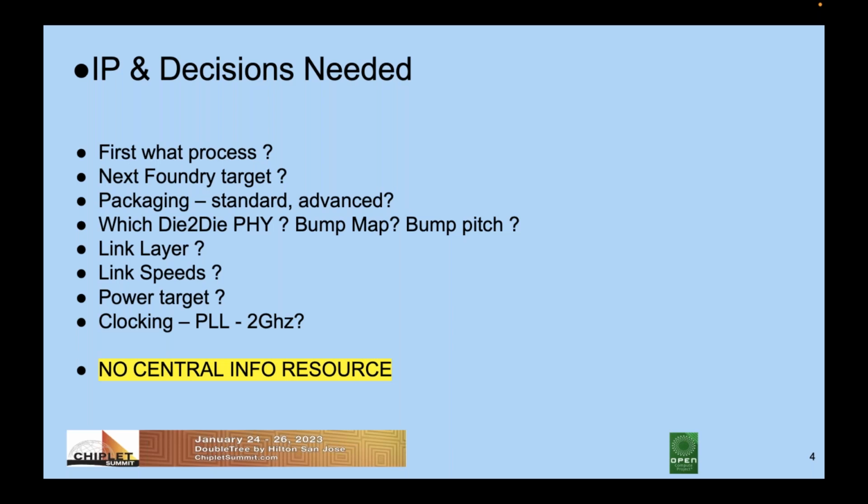And does power matter? Okay, I've got this bump map. How does it get power? How does it get control? If you look back at that 50,000 foot level, those are really complex things that they need to understand.